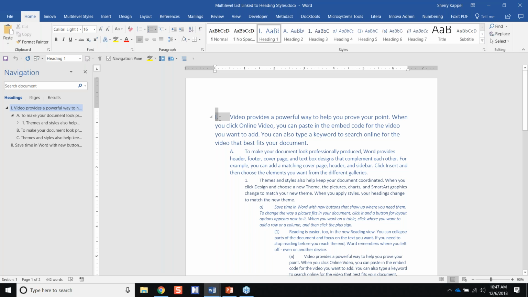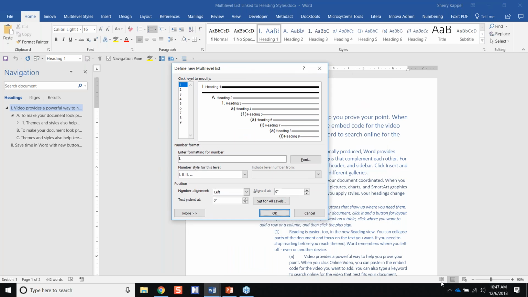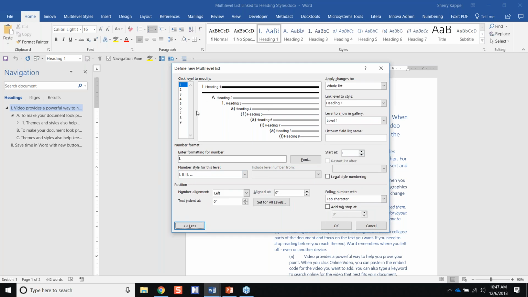Now, let's go to a different list. This happens to be one which is a multi-level list, and we know it because of the dialogue that comes up. You'll notice this is proper. Every single thing is linked to a style. And we'll also notice that when we click more, we see exactly that link level to style right there. And this all says this is a good scheme.